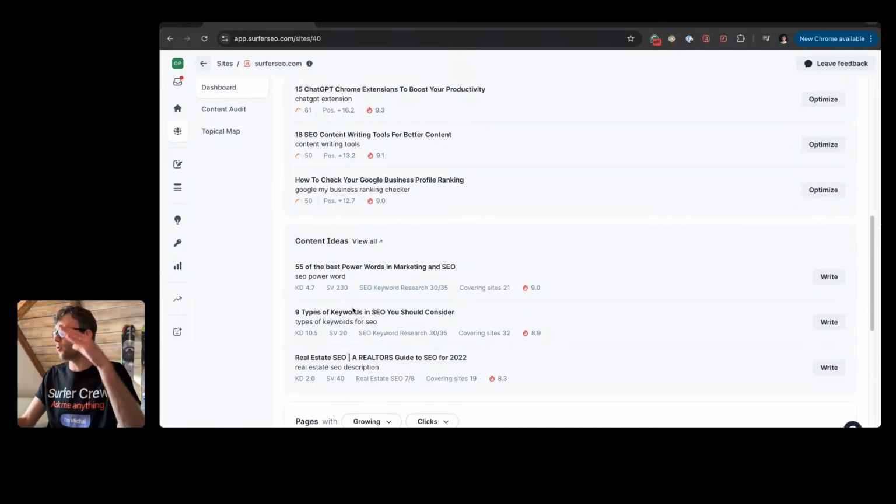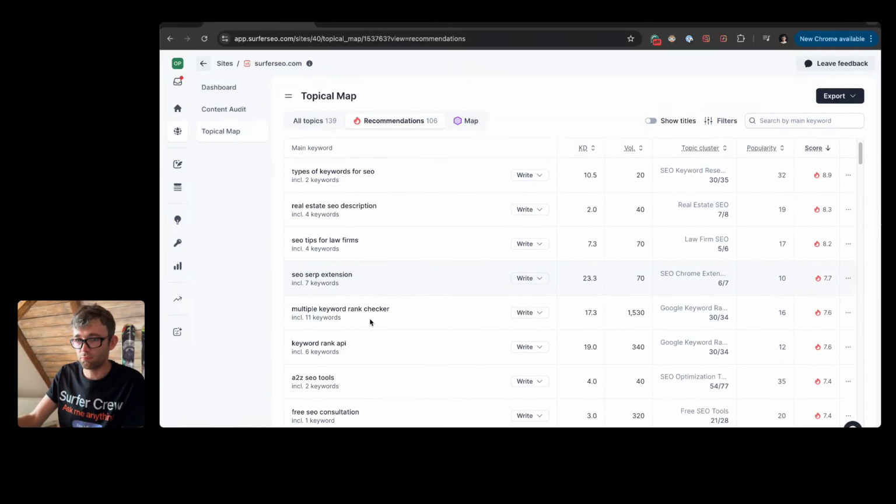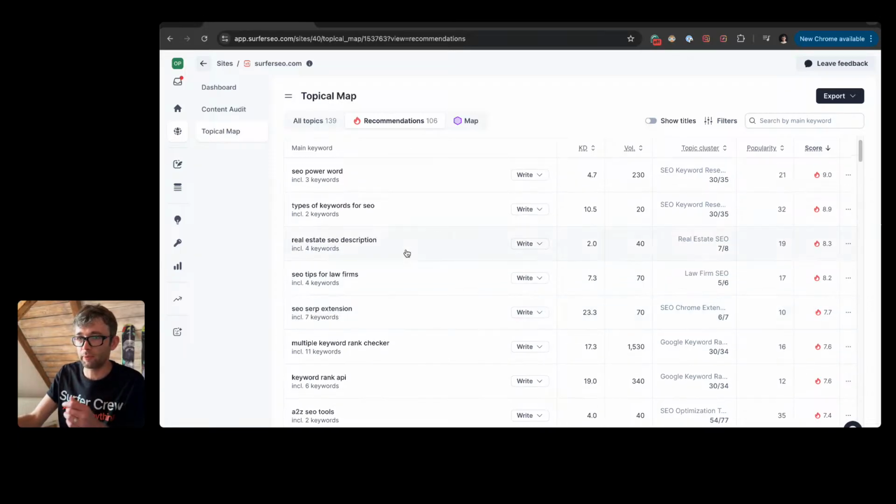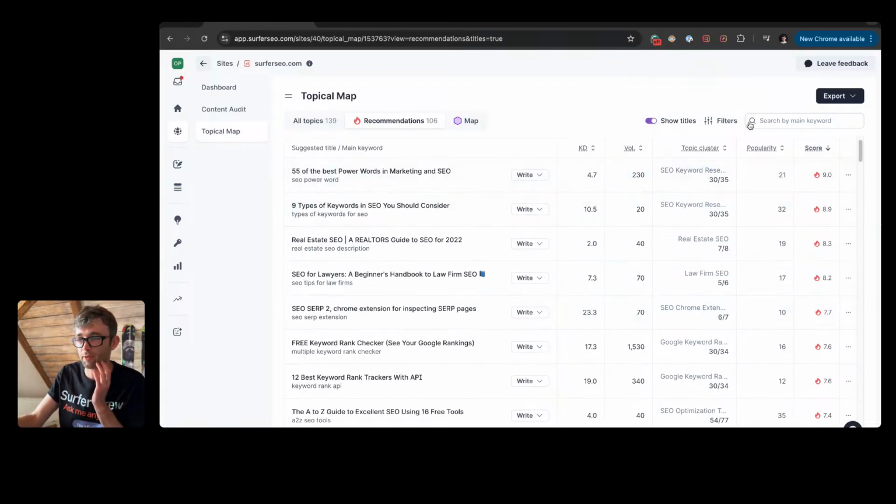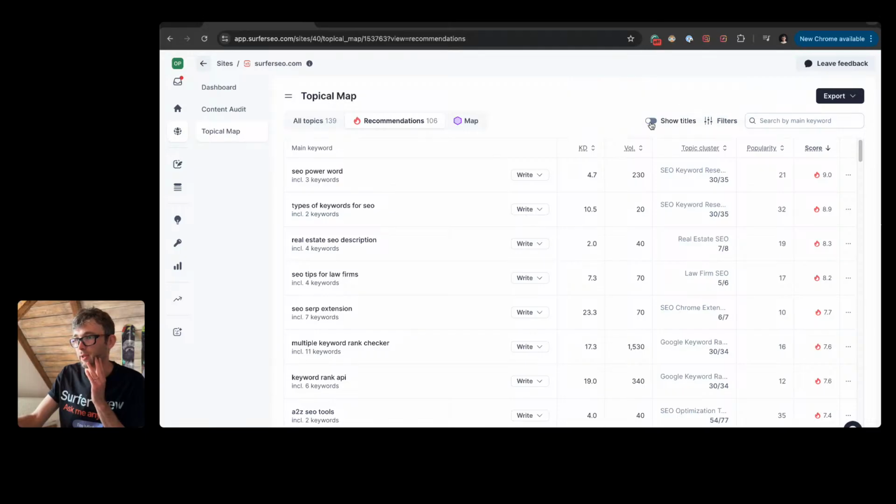So if you need help figuring out what's the next best piece of content I should probably consider writing, these three. And actually there's a button view all, so you can view all of the recommendations based on the topical map. Even here's a nice button, you can show the titles.